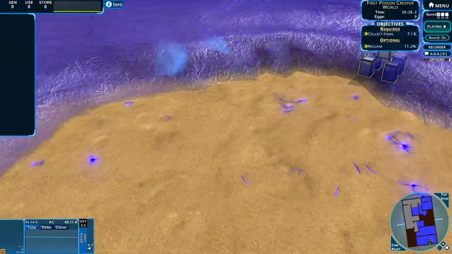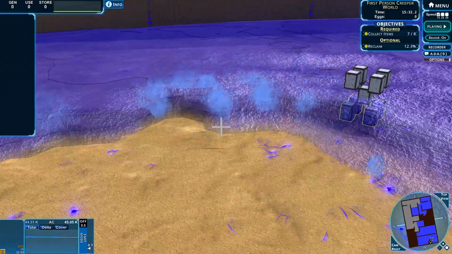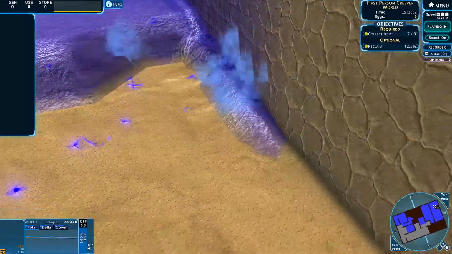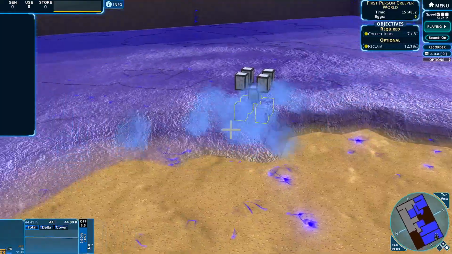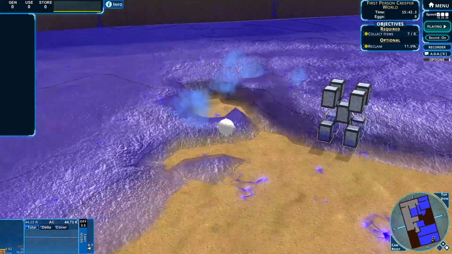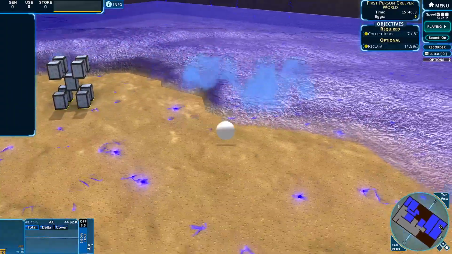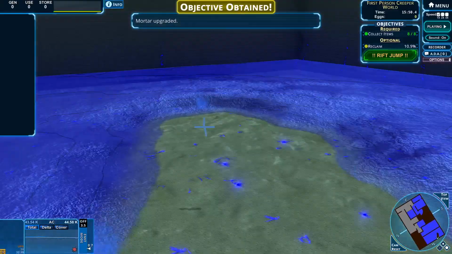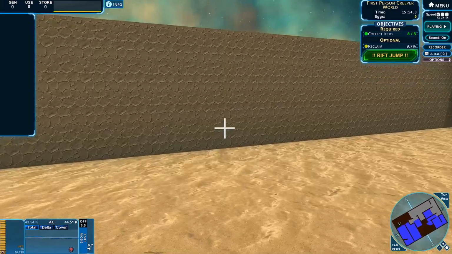Whoops. Got a little close to me there. Well, let's just focus in on this now. I believe that we're close enough to just power through. And there it is. Yay, and we upgraded our mortar. Let's just run before we die.